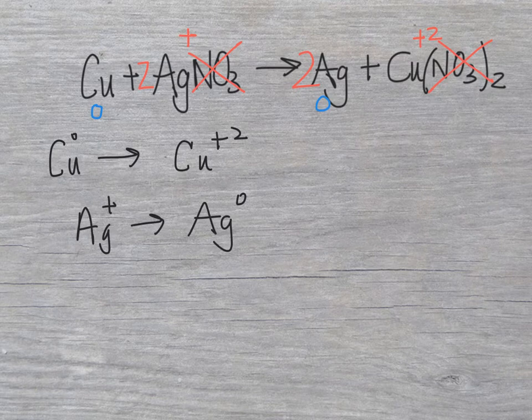So the next step, we have our half reactions here. Our next step would be to make sure that our elements are balanced, and they are. And we need to then make sure that we have our electrons balanced. So I see that my copper is going to a +2. In order to balance that out, my left side has 0 overall charge and my right side has +2, so I'm going to add 2 electrons to the right side. And in my silver's case, I need to add an electron to the left side.